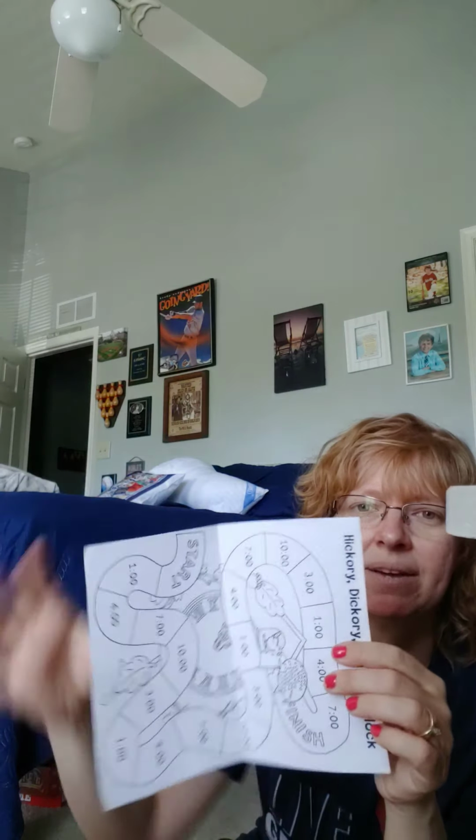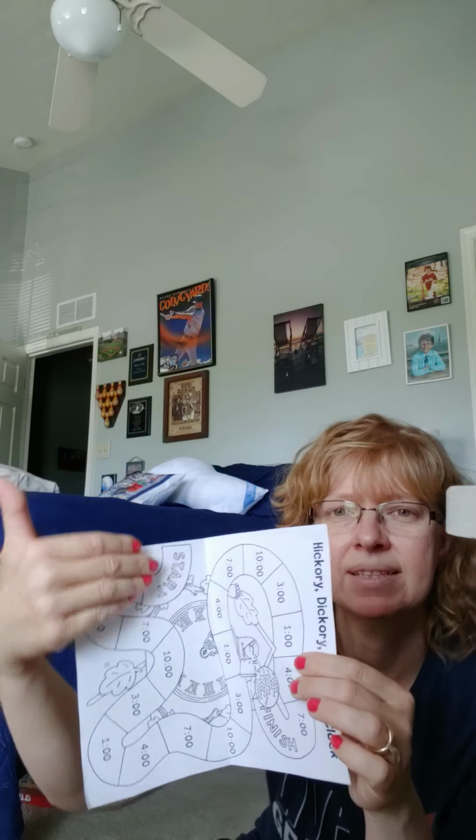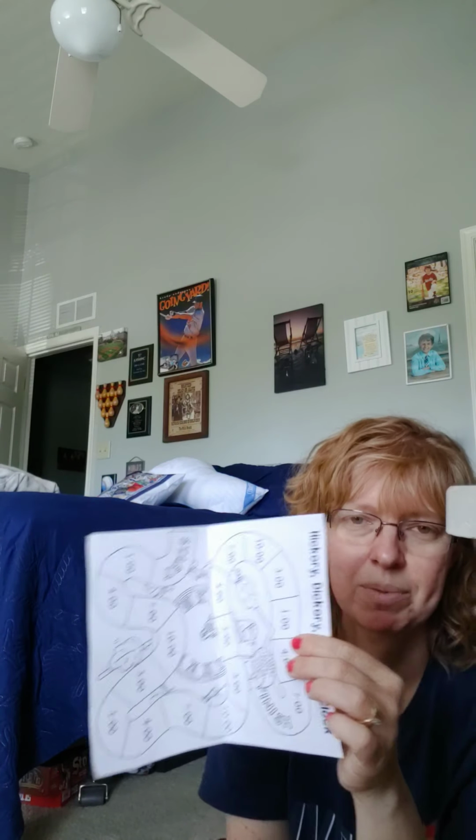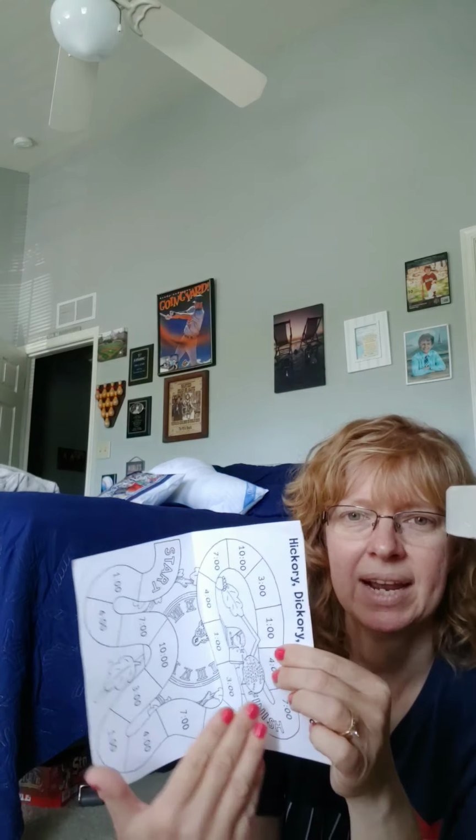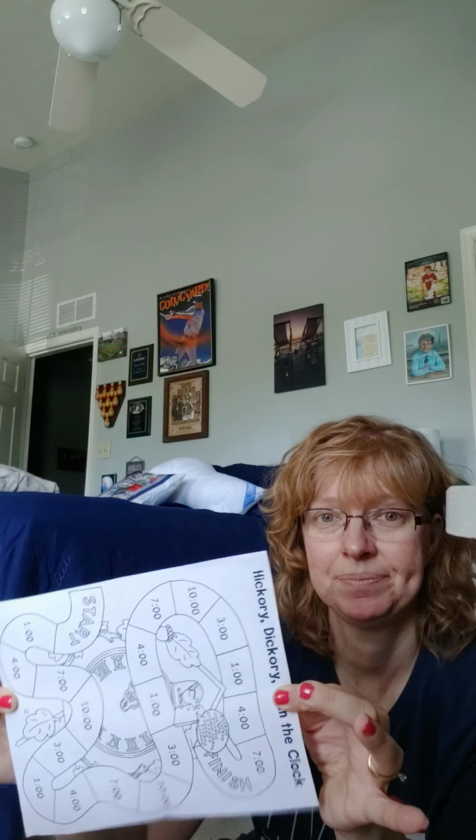Like if I have this paper and I fold it in half. Well, you guys pretty much know what that means. That means you fold it over to the other side, crease, press down the crease or press down the fold, and then you have two equal parts. This is half of your paper. This is half of your paper. 1/2 plus 1/2 equals one whole paper. Didn't know that, huh?